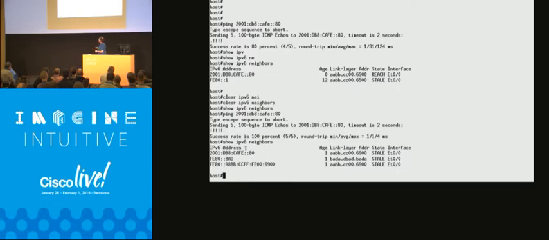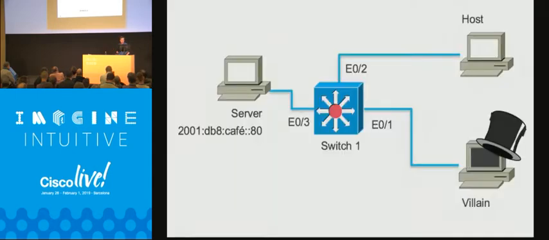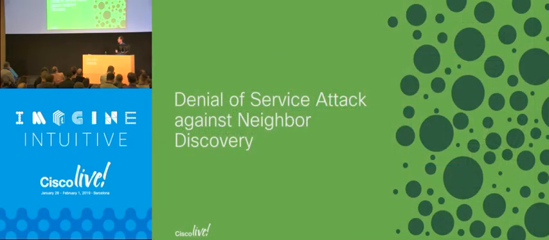And on the host, same thing. I have the global address of the server still associated to the MAC address of the server. So there we are completely correct. Right? We have blocked the attack. Okay. So we tried to secure, and actually we did it, secure the neighbor discovery protocol by preventing wrong information.